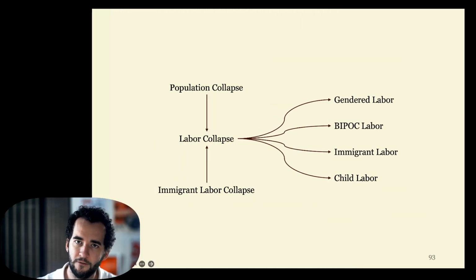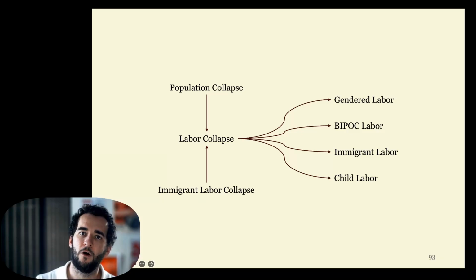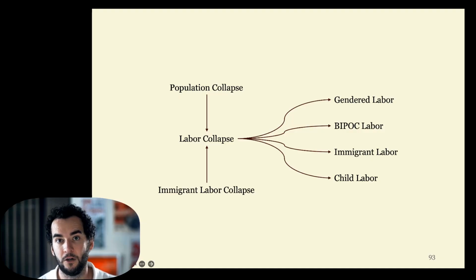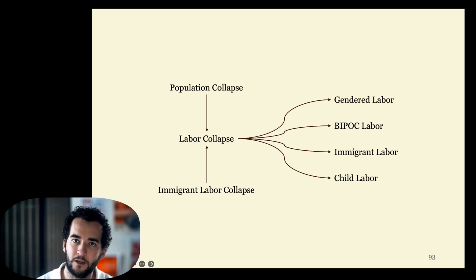Here I've visualized the kind of causal phenomena that I'm hypothesizing. And I want to pause here just to be very precise about the mechanisms that I'm describing. I'm not suggesting that employers and legislators are targeting children because they're evil or because it's convenient. And I'm not suggesting they would target children if they had another choice. What I'm saying is that in the case where the labor pool is shrinking, firms can only include what is already excluded. So would these companies choose first to employ gendered labor?